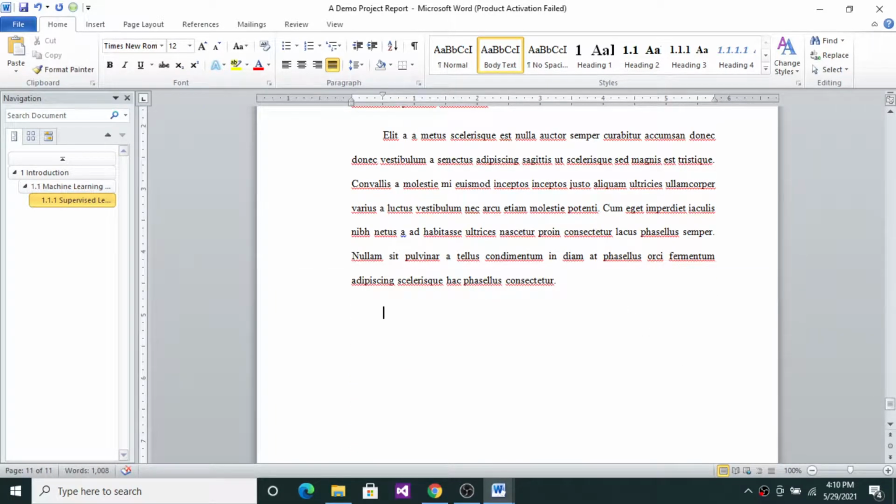Now enter, backspace, and now I want to create another subsection, unsupervised learning methods. So unsupervised learning methods, and this time I'll just say heading 3.